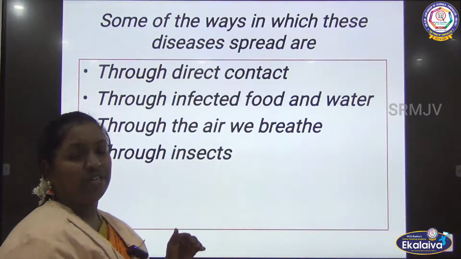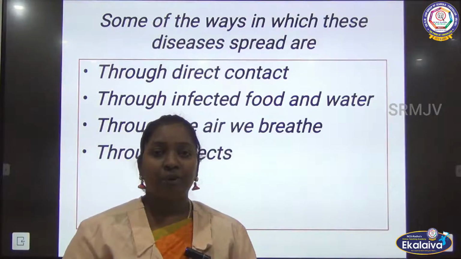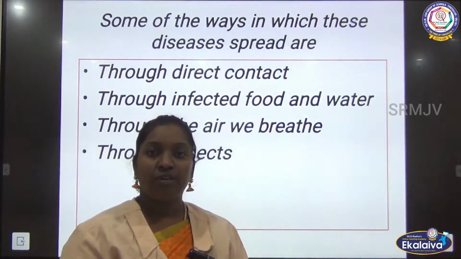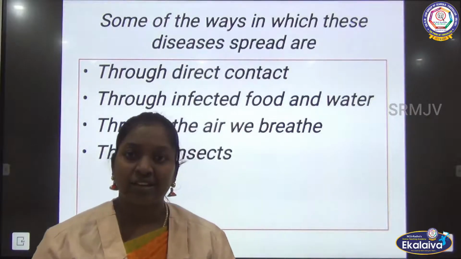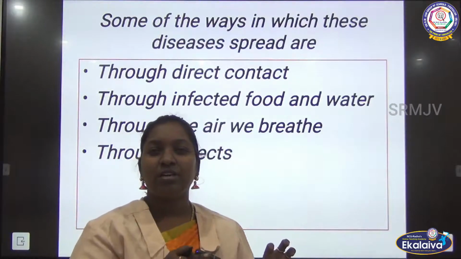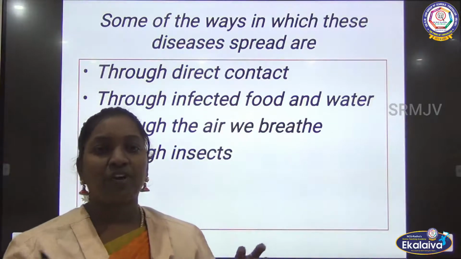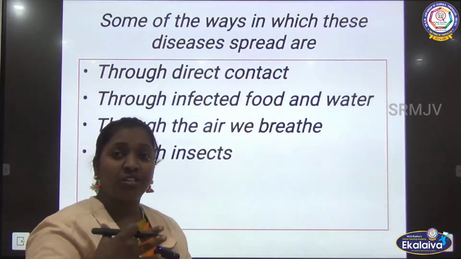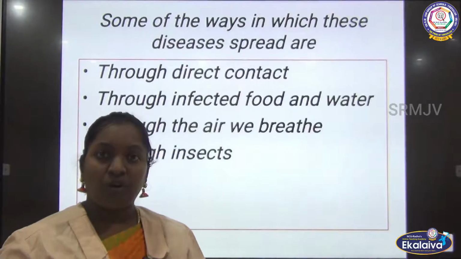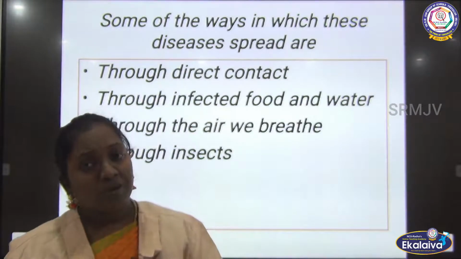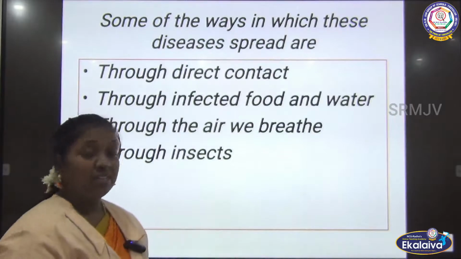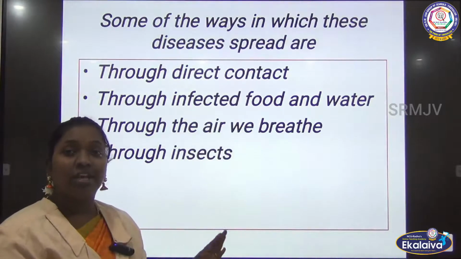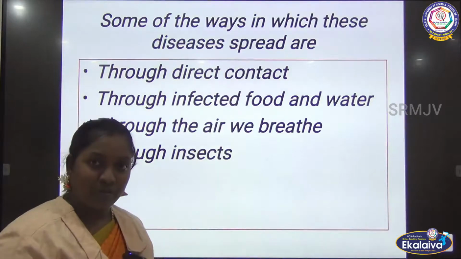Through the insects. If we keep a place clean, the breeding of germs can definitely be avoided. If we do not keep the place clean, some germs will start to breed in that area. Gradually it will start spreading diseases like chickenpox, measles, meningitis, plague and tuberculosis. These diseases are caused through insects. Apart from germs, through these ways also diseases spread from one person to the other.